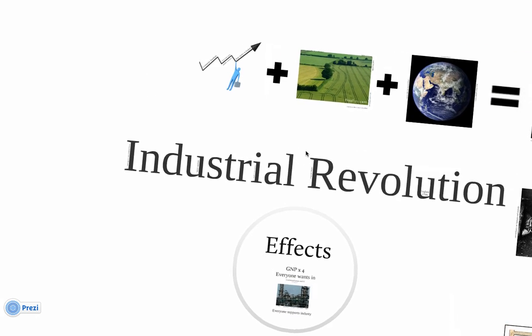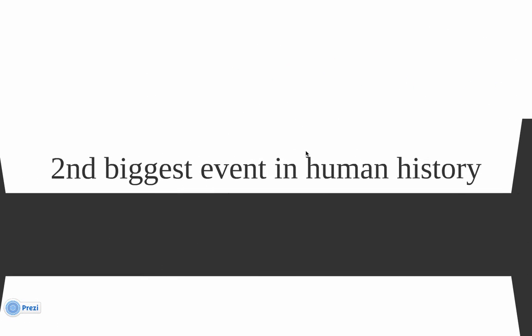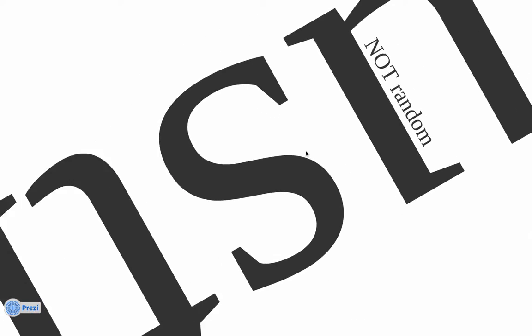Here's more of the view. As I said in class, I see this as the second biggest event in human history, right behind the Neolithic Revolution, because everything changes. But a big event like this doesn't happen out of nowhere, so what we want to do is come up with a little bit of context. It's not totally random. So we're going to talk about how it came to be and why it took a while for the Industrial Revolution to spread.